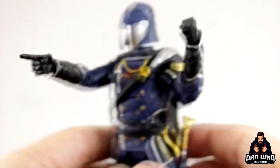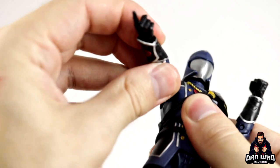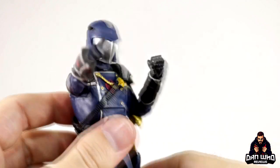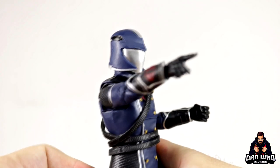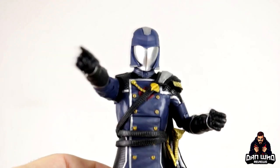You're fired. Very nice. And again, it seems like such a small thing, but look how much character and life it gives to a figure when it's posed up on display. Really does make a difference, and I'm assuming it's really cheap for the toy companies to do. So yeah, interchangeable hands, interchangeable heads, different expressions. Options are always good. So there we go. Pointing hand, fisted hand, trigger hand, or a claw hand.